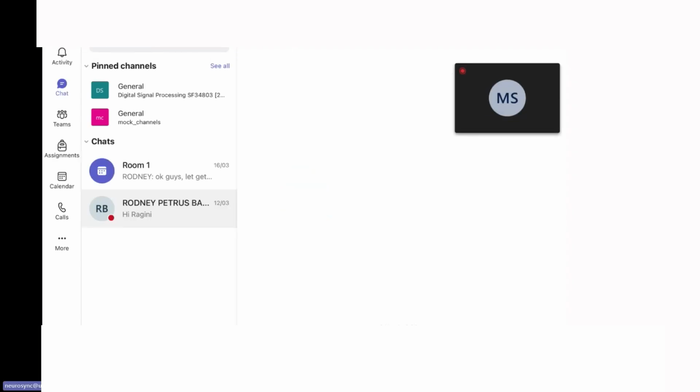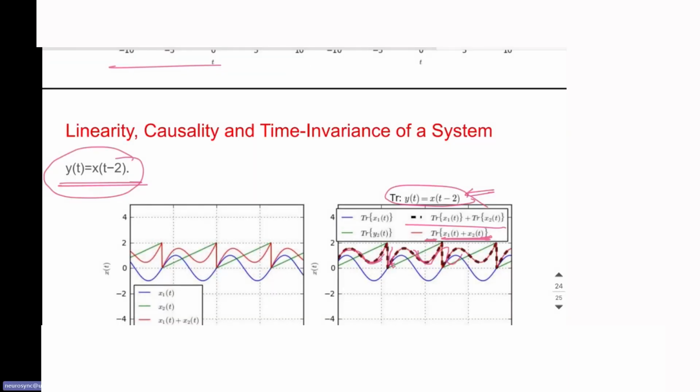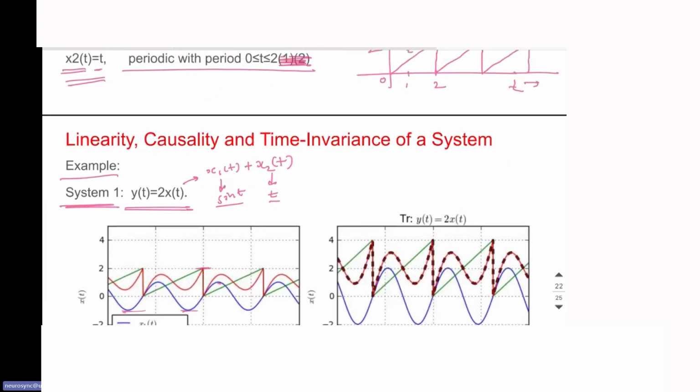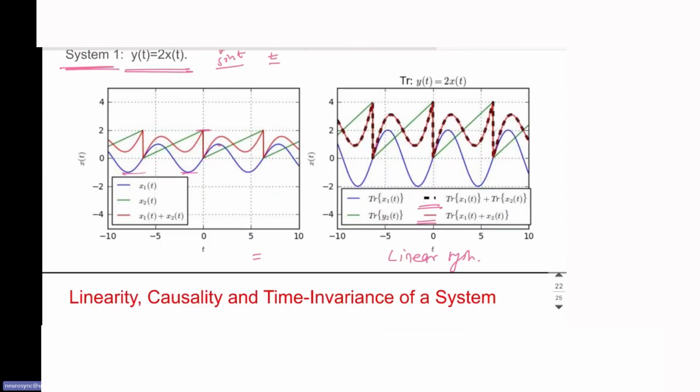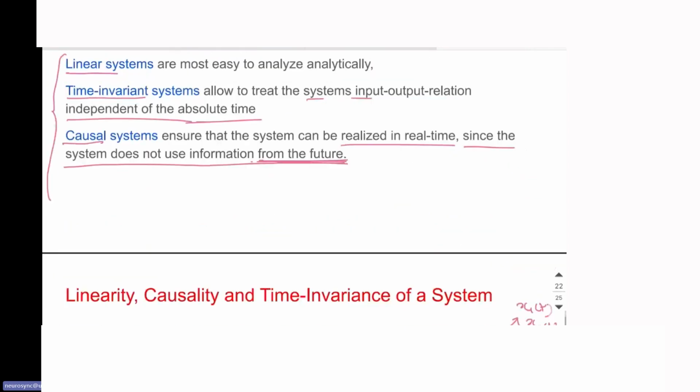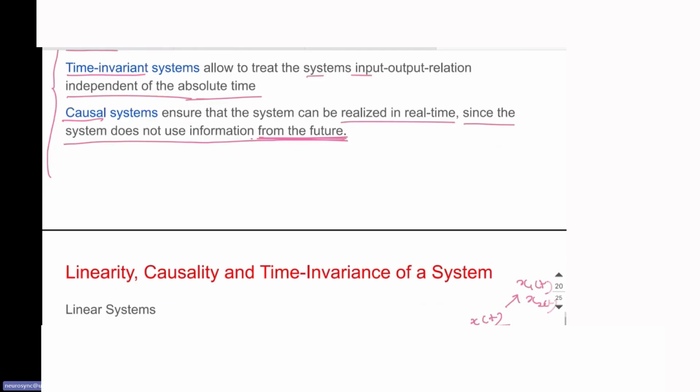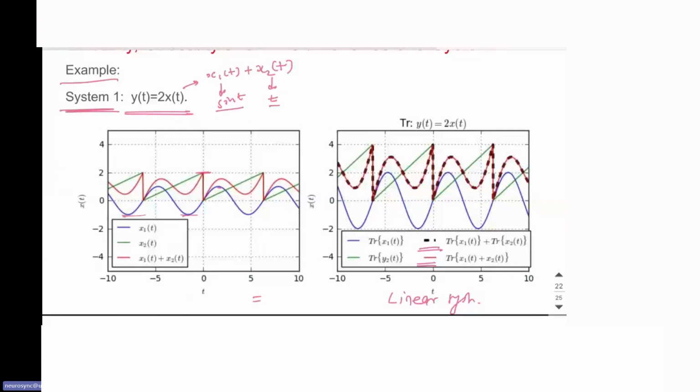Okay. So the superposition theorem we should satisfy here. Okay. So this is about linearity. Okay. Now, in the next class, we will talk about the causality of the system and time invariance of the system in more detail with some examples. We will also do some MATLAB exercise for this plotting later. After, I think, 2-3 weeks, we will see how to plot these in MATLAB. So this also we will see later.